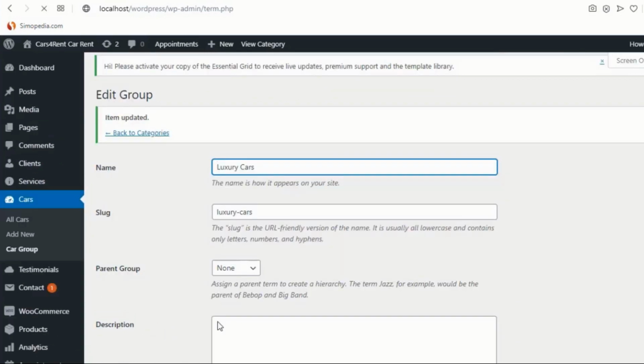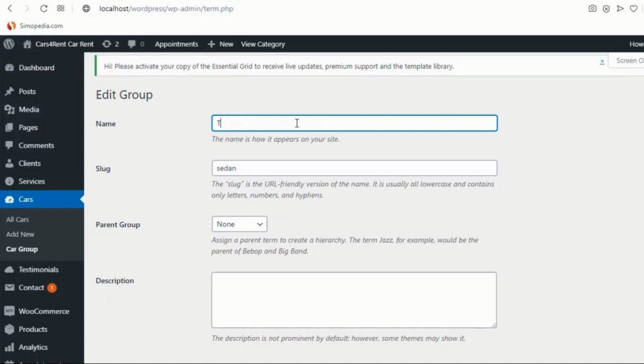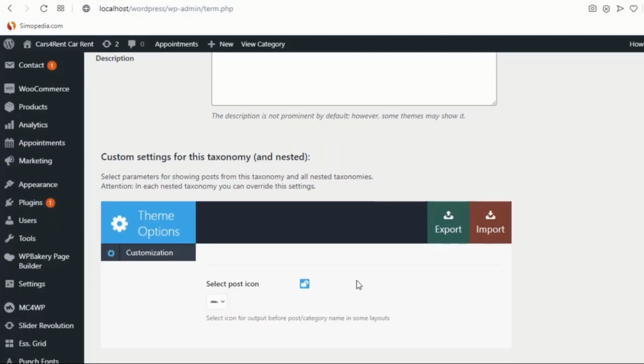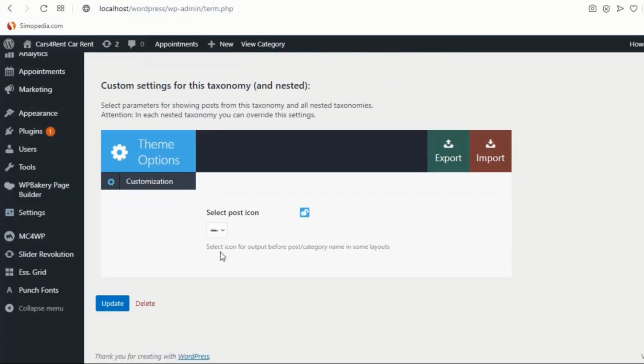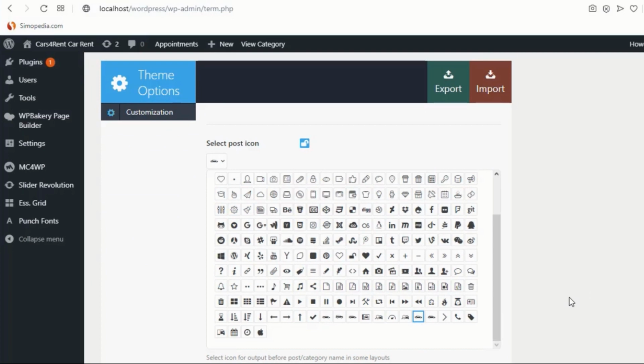Car group again, and we are going to do the same thing for the other ones. You can change the icon if you want. I'm just going to leave it the same.